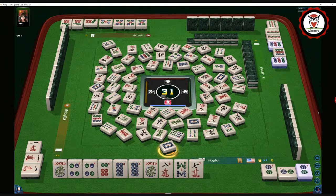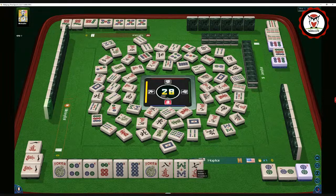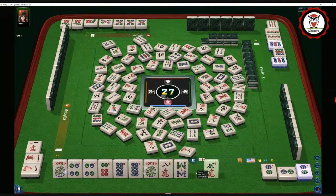If this player on the right is playing 6, 7, 9, 9 or 7, 8, 9, 9, we need to let the seven go. Let's see, seven crack, one is out, two seven cracks are out, an eight crack is out. I think we should throw this seven crack next. Nine characters. Seven characters.